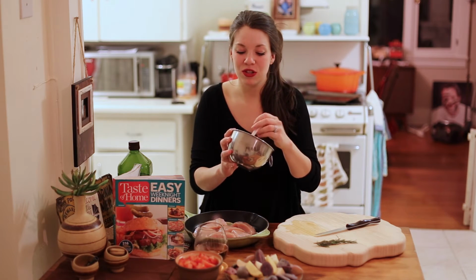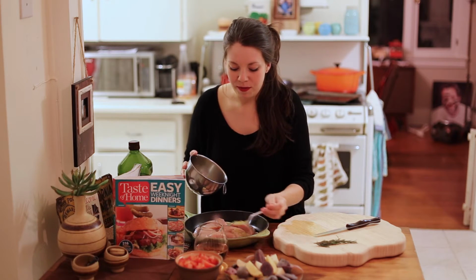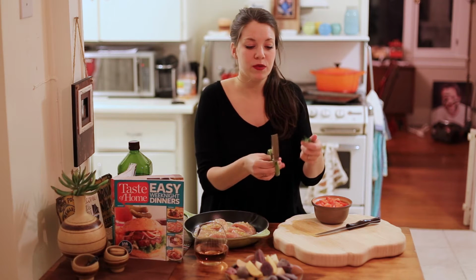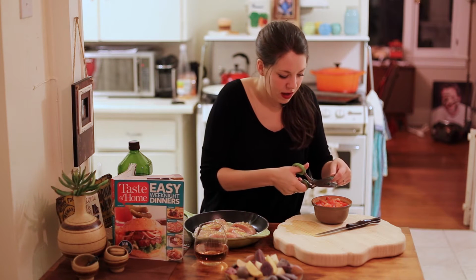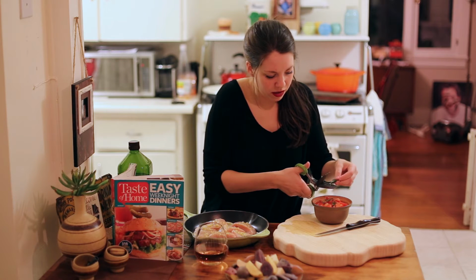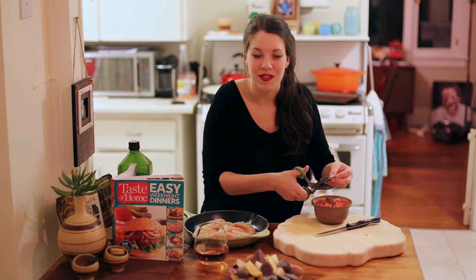I'm gonna take this mixture, this lemon, garlic, olive oil, salt, and pepper. I'm gonna rub it on top of my chicken. And lastly, for my potatoes and my tomatoes, I have some fresh rosemary and these awesome scissors with like a billion scissors in one. So it's perfect for cutting herbs. I'm gonna cut some rosemary, about a teaspoon of fresh rosemary. You can do this with dried. I just always prefer fresh herbs if it's available.